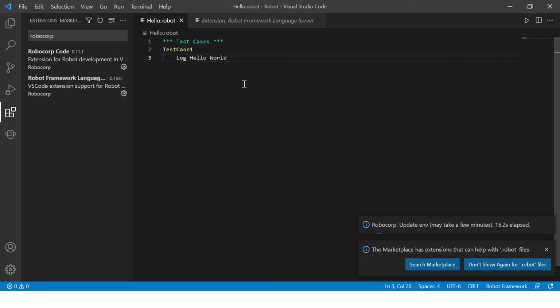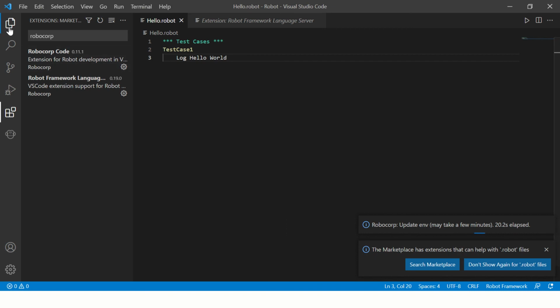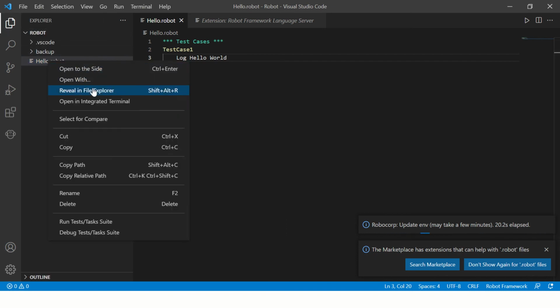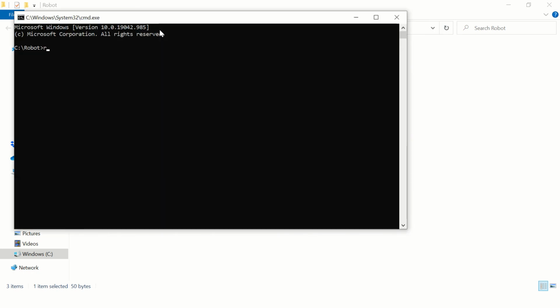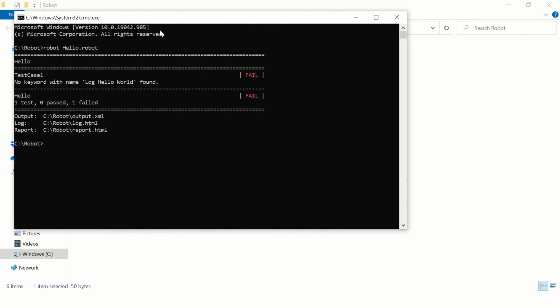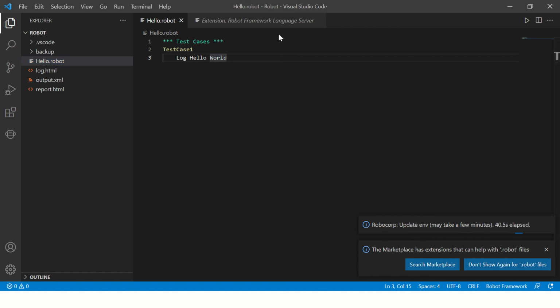Now let's go to command prompt and execute this file with robot. You need to give 4 spaces here.